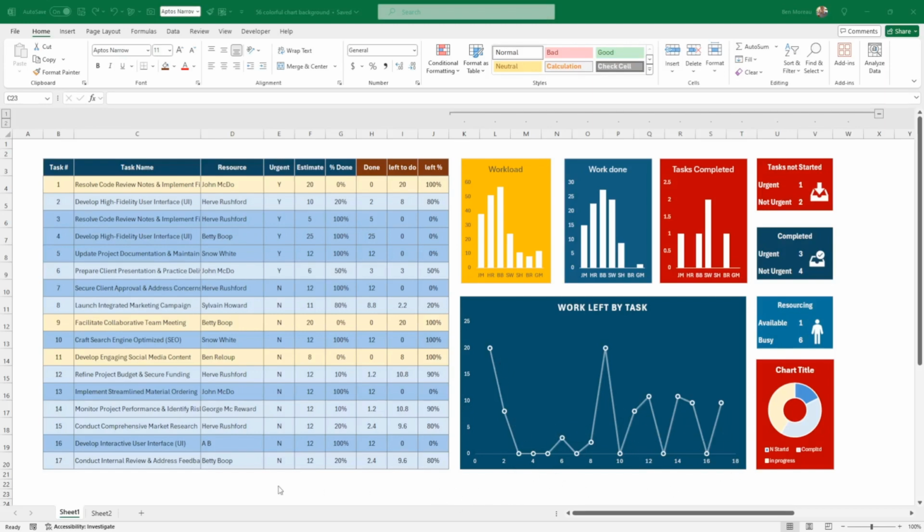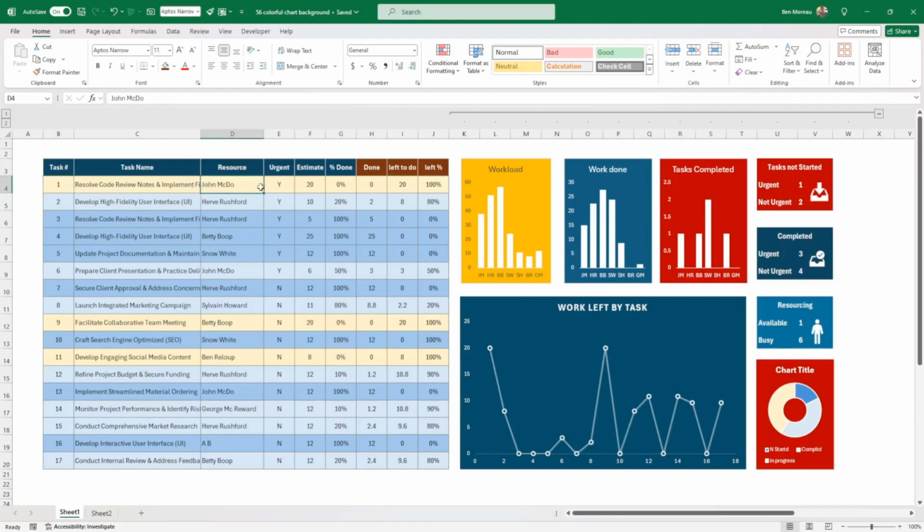Now, let's get started. As they say on YouTube, let's get started straight away. To build this is relatively simple, and I've done that in many of my videos, so I don't want to spend too much time on it. But what I've decided to do this time is to give a task number. This way, in this chart here, you don't have to repeat the full name, you can just refer to the task number. Then a task name, a resource.